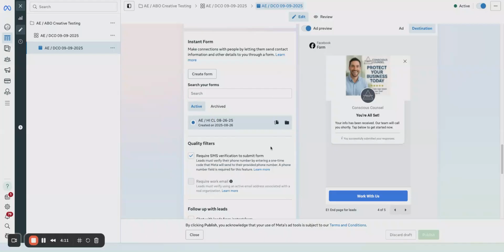Utility like requiring SMS verification like this here, and then also changing the intent of the form. We try to change those things last. Those are the last things that we change. The conditional logic questions are kind of in the middle.